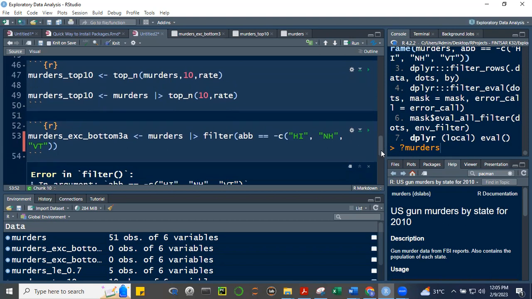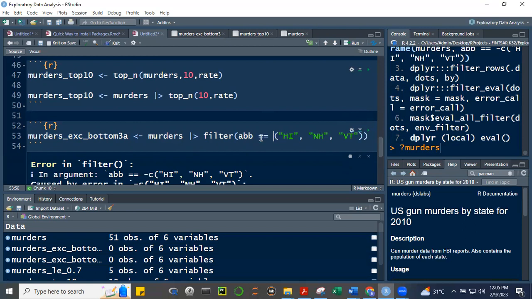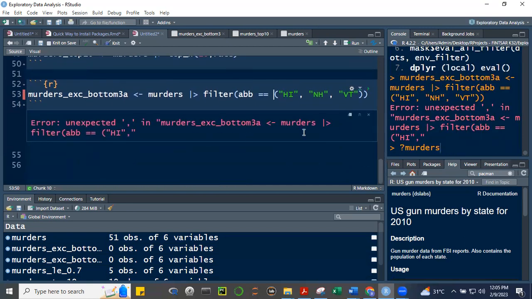What does that mean? Whose suggestion was it earlier? Who suggested that? Sorry, Evan. What happened, Evan, with what you tried? So does C mean it will look for those where HI, NH, and VT are together? Let's look at what Evan said. So abbreviation is equal to HI, NH, and VT. If you run this, error.